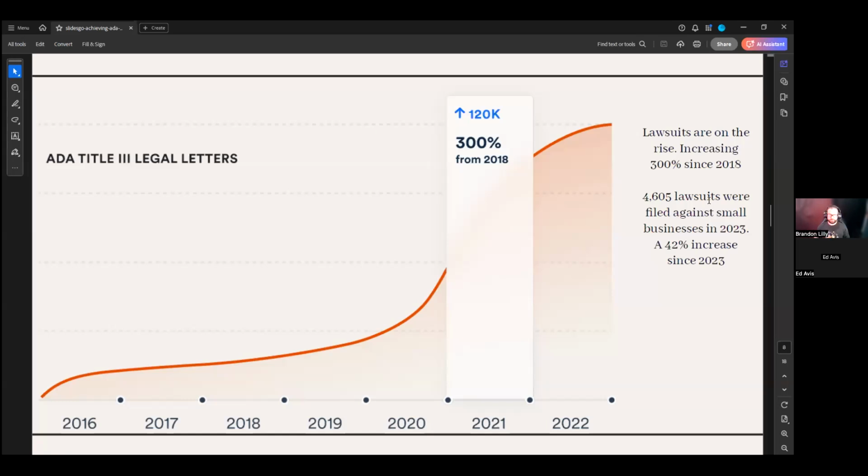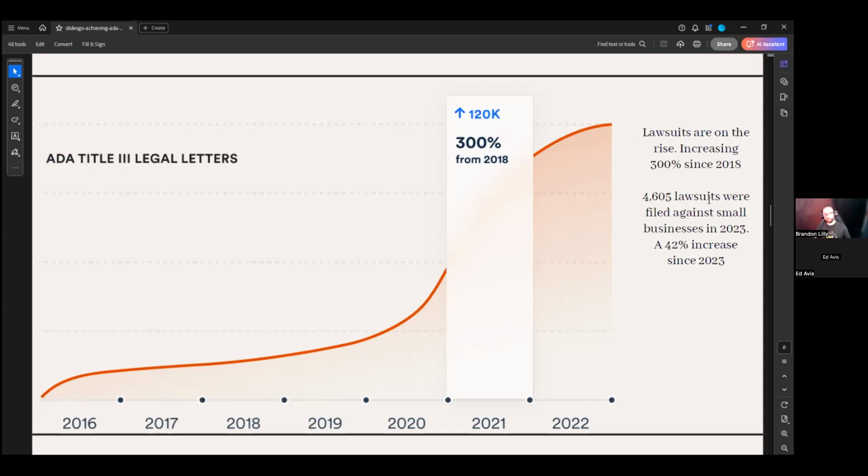Most of these lawsuits that are coming through are what I would consider to be drive-by lawsuits. They are specifically targeting small businesses. They are usually from folks that are out of state and have located the website. The last stat that I saw was that 40 to 50% of these lawsuits are coming from 1 to 2 legal teams. They've found that it's an incredible way to make money.